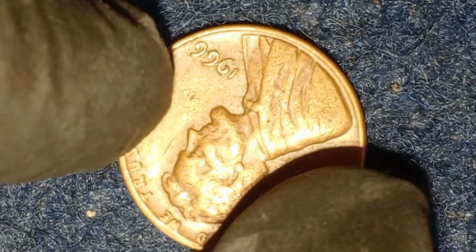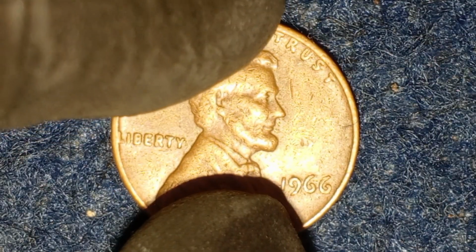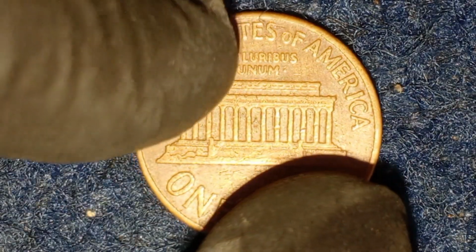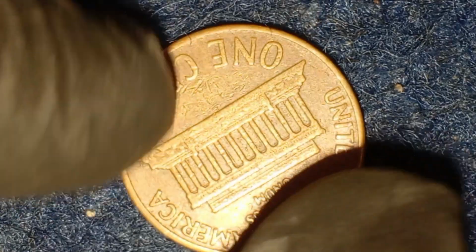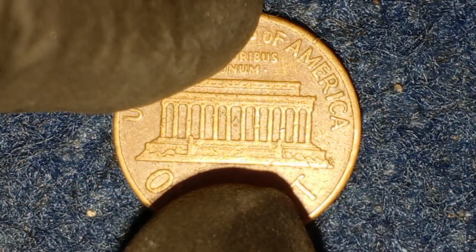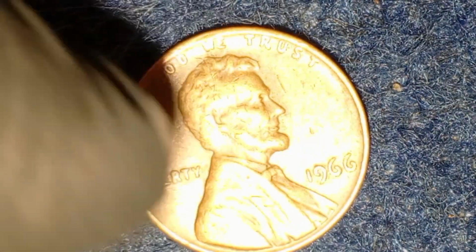Its existence is shrouded in mystery. Some claim it was once part of a private collection and was never meant to be released to the public. Others suggest it was a mint error of legendary proportions. What makes it so valuable is not just the gold content, but its uniqueness and historical curiosity. If authenticated, this coin could easily command a price of over $1.4 million at auction.